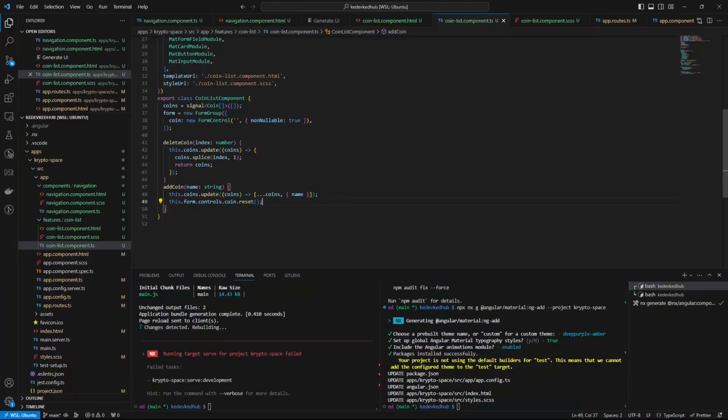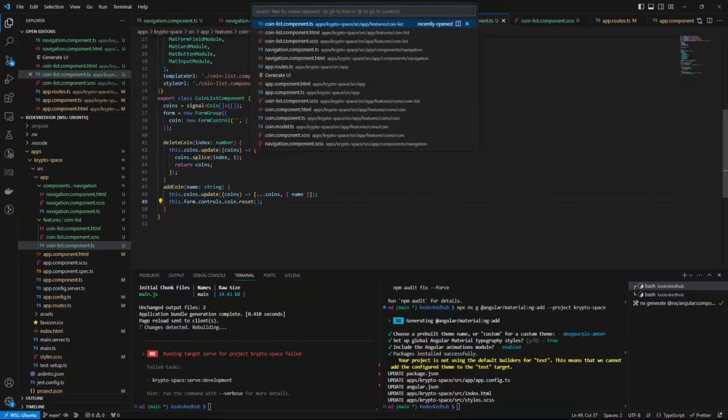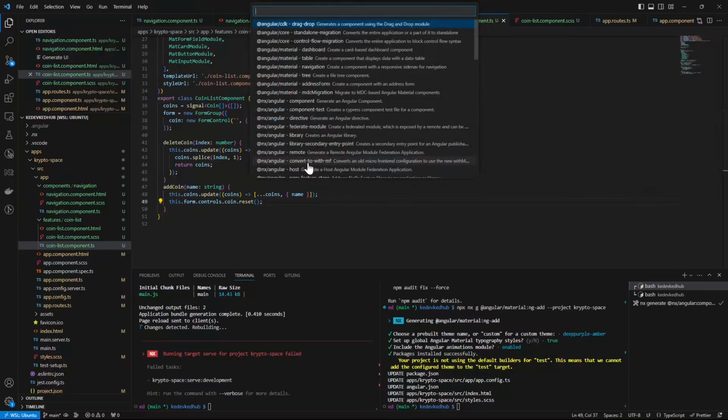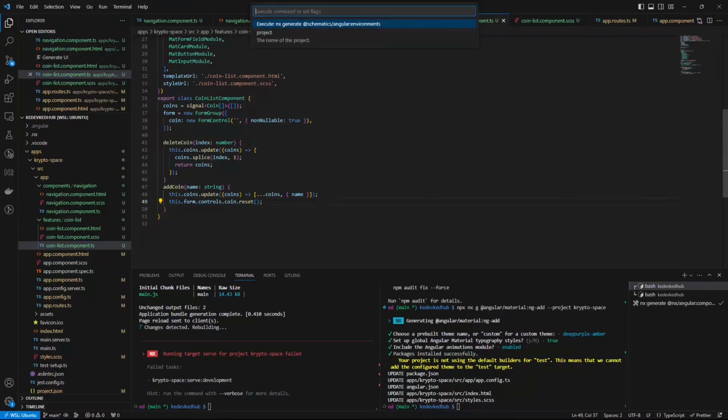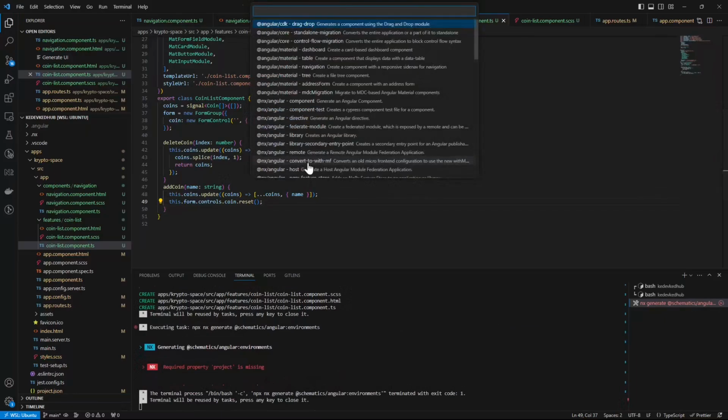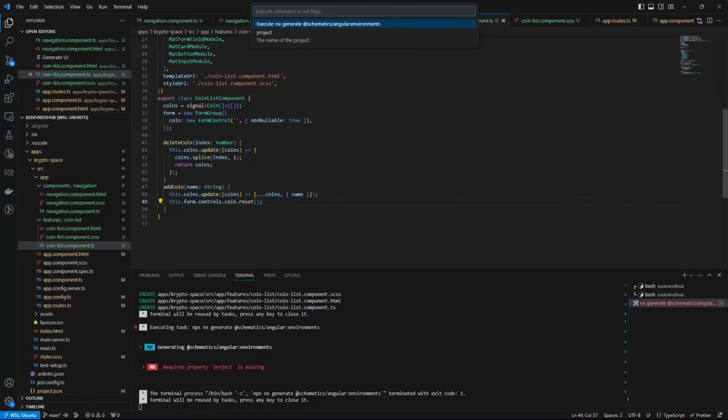But first, let's generate the environment part. Let's use the generator.